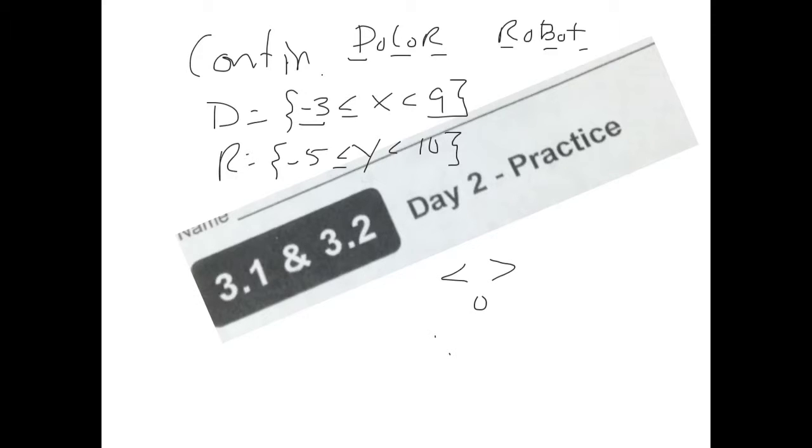If it's an open circle, then that means it does not have a line under it. If it's a closed-in circle, that means it does have a line on them. So those are just some pictures that will help us throughout this year. Okay, let's go ahead and get started in these.